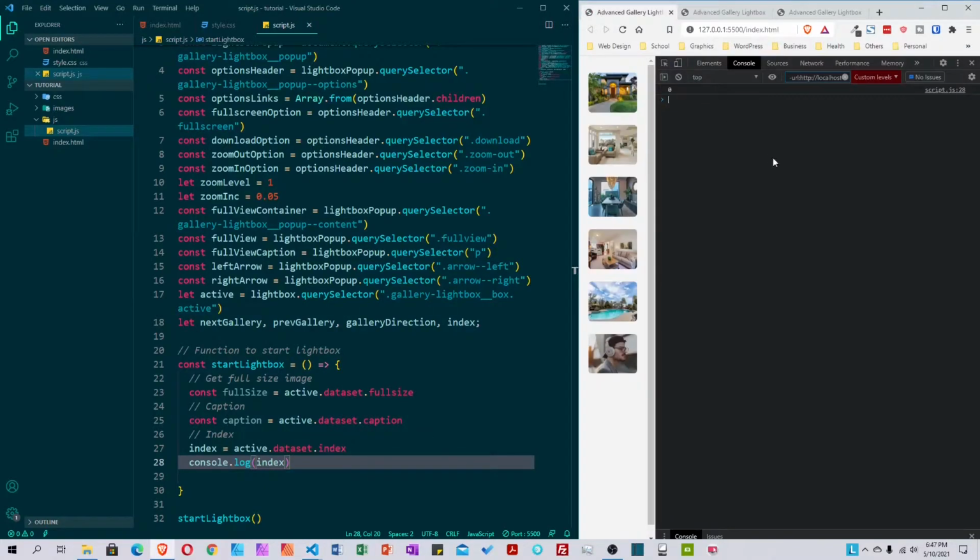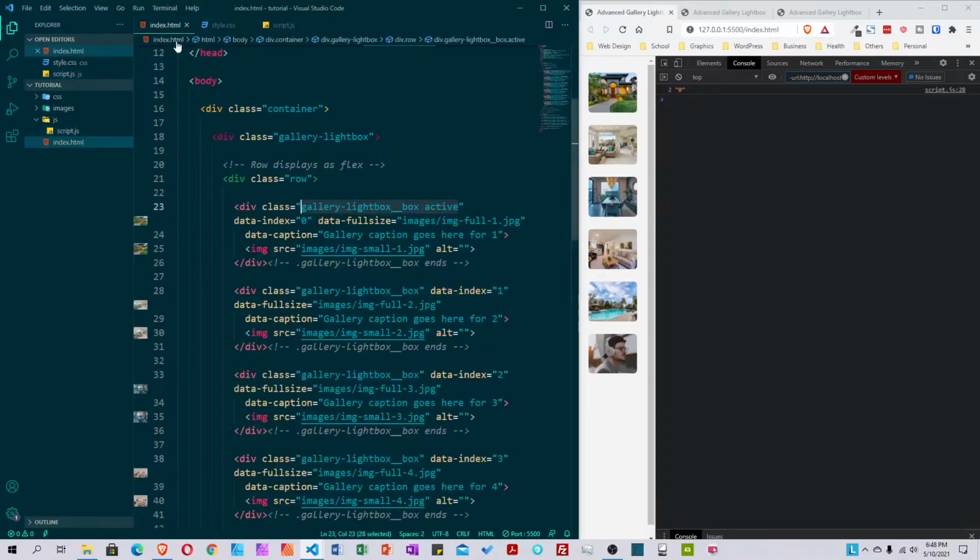Now let's go back here. It says 0, but let me do something again. Let me put 2 right here, which is a number, and index. See, this 2 is blue, but this 0 is in quotation marks in yellow. We want this one to be a number and not a string. This is a string.